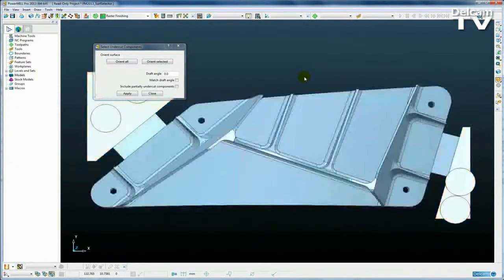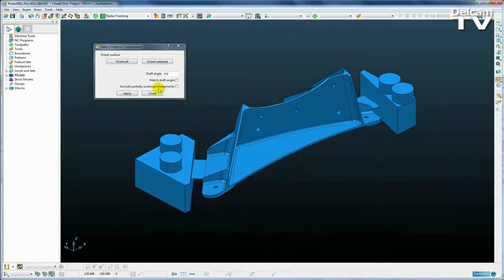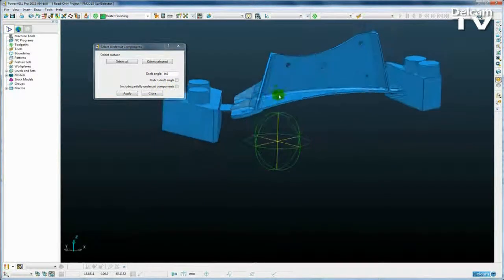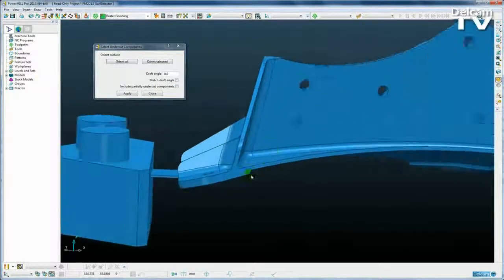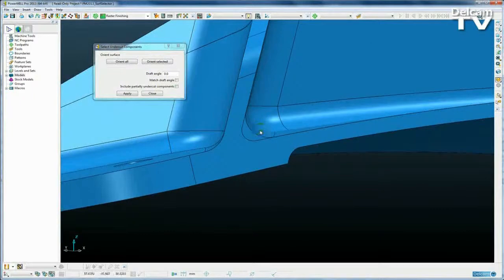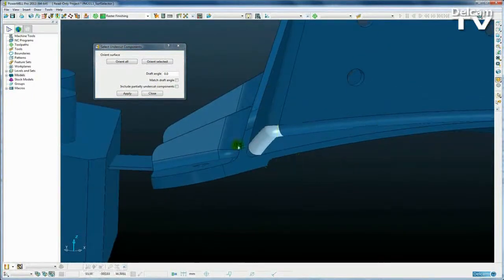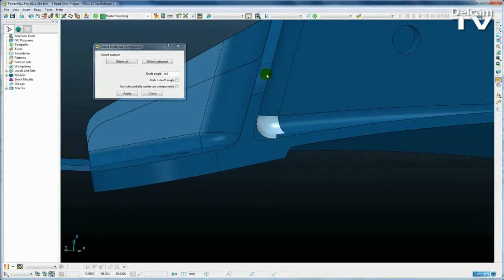If I unblank the rest of the component for a second and just deselect everything, there's also an option to include partially undercut components. So for example, if we rotate the part, we can see that this fillet at the base of this undercut wall here is going to be partially hidden by the wall, partially undercut by the wall, but also it's going to be partially visible.